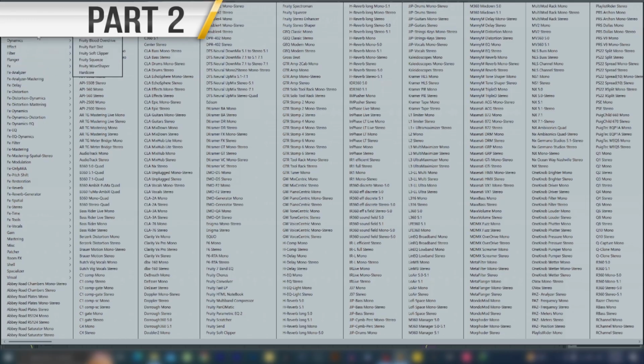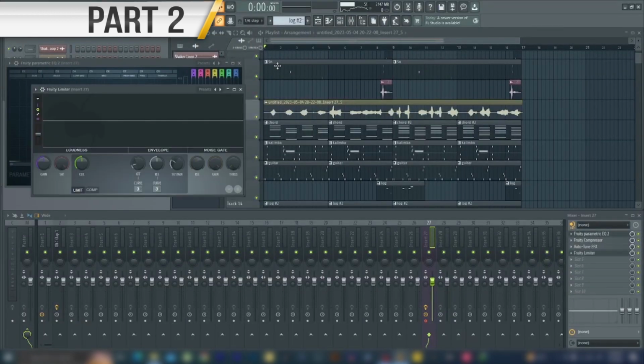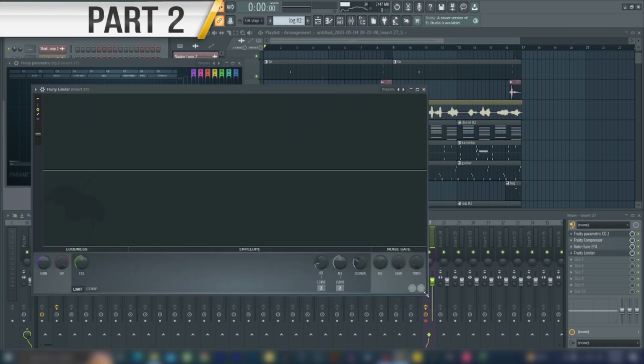I'm gonna add another compressor, a stock plugin in FL, to really control those dynamics.